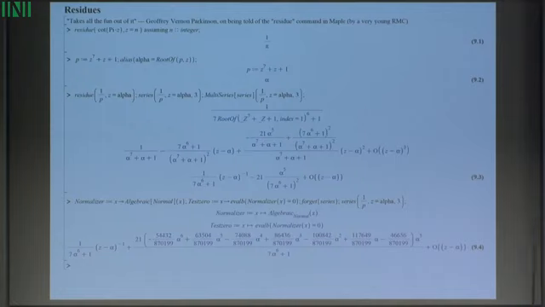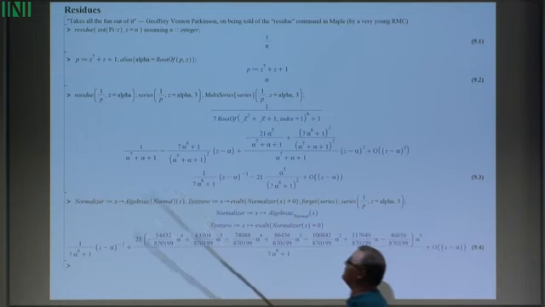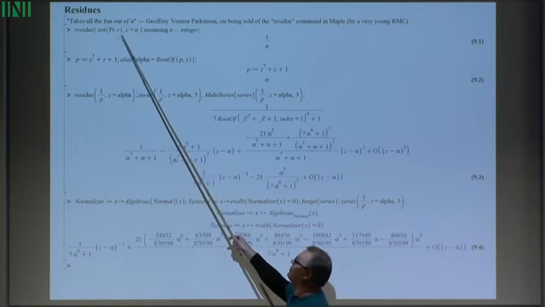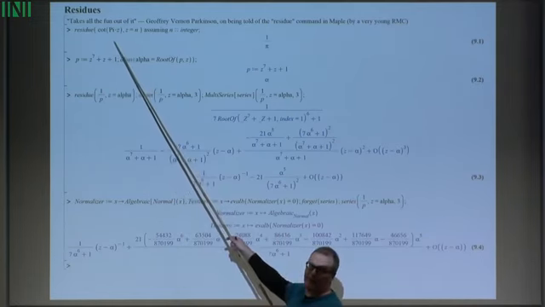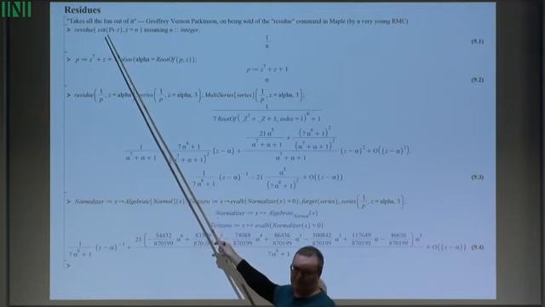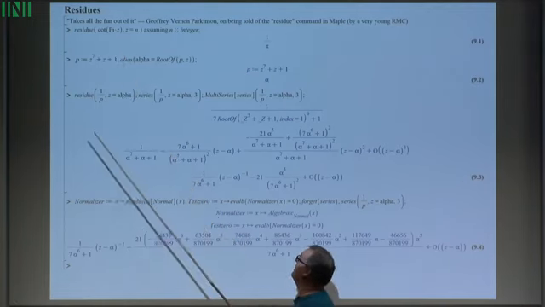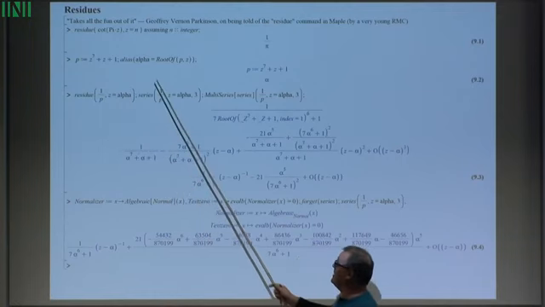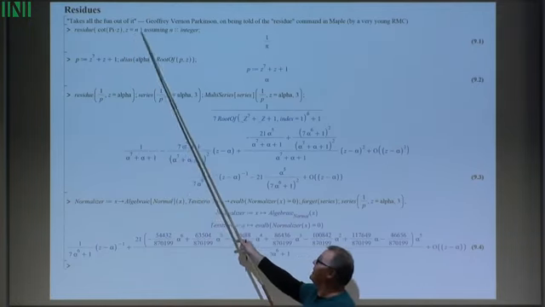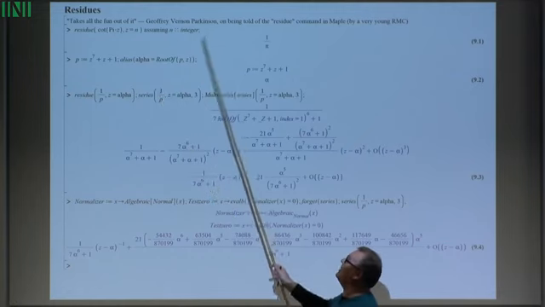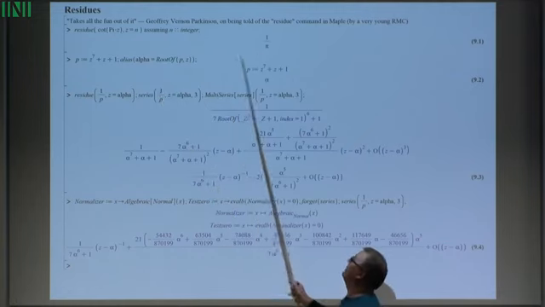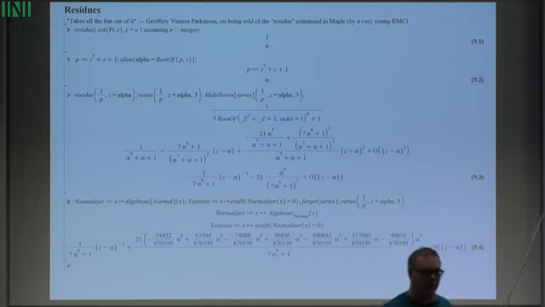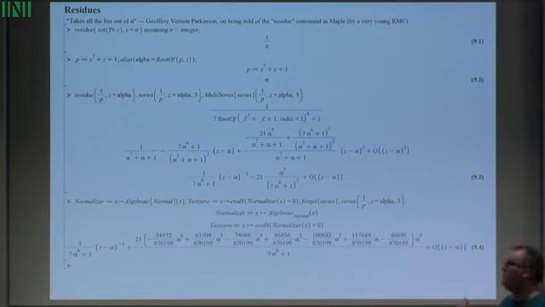So if you ask for the residue of the cotangent of pi times, oh, there's another crazy thing. Capital Pi is Maple's language for the ratio of the circumference to the diameter. The residue of cotangent of pi z at z equals n, assuming n is an integer this time. It's 1 over pi, and that's correct for all integers. So I like the fact that Maple can do some residue computations with symbols and assumptions. That's actually very powerful. Probably can't do them all, but it can do a lot.